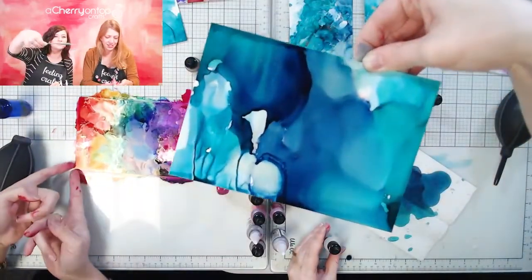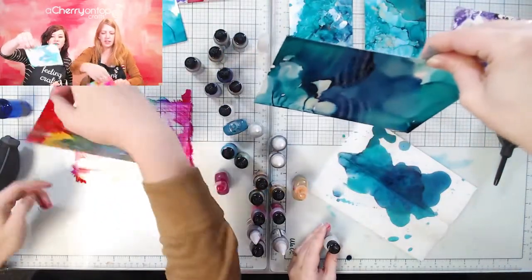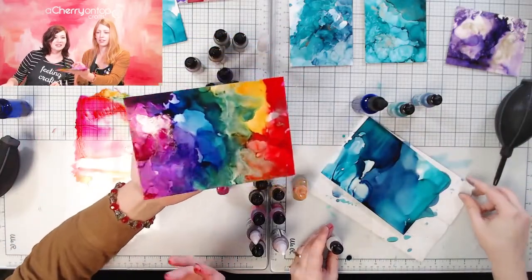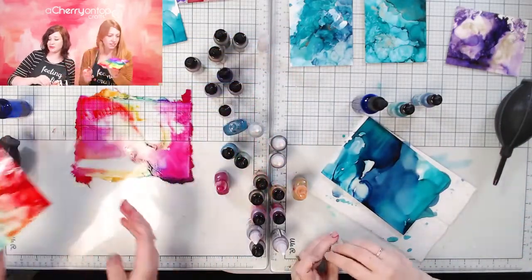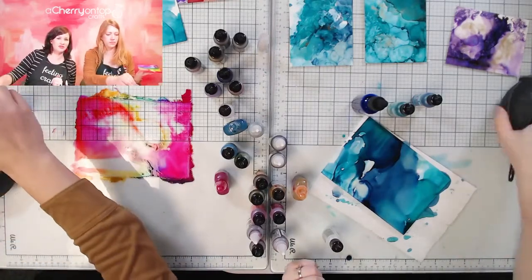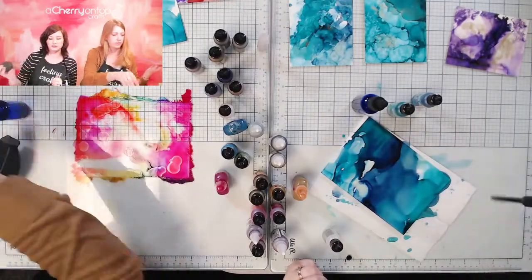And I got my drips in there. See that? And I think this one's done. Yeah, I think mine's done. I mean, if you like it, just stop. If you don't like it, keep going. It'll change. So that is called the drip method. The drip and blow. Yep. We're so creative in our names.